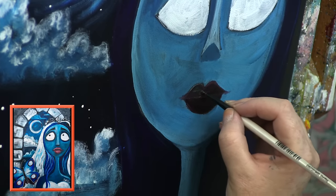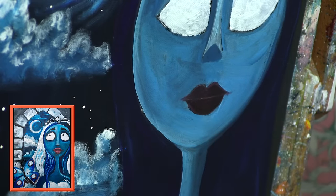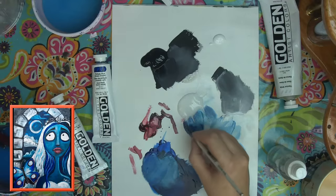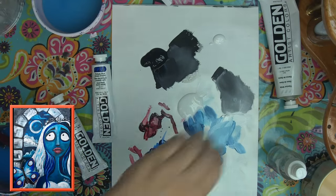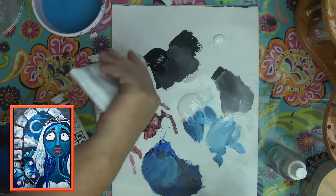So I like the dark color first. Then what I like to do is come over, wipe off my brush, I might wipe it off on the towel. Now I'm going to put some more out because I need some more titanium white, which I really like.